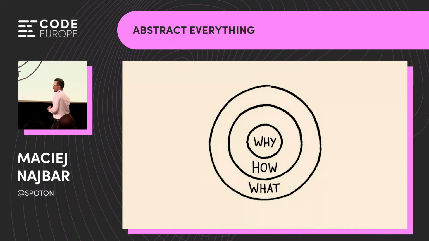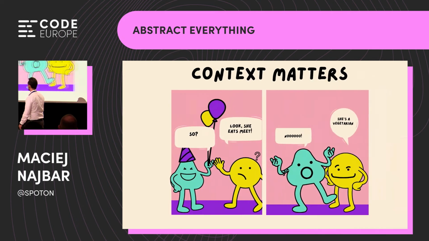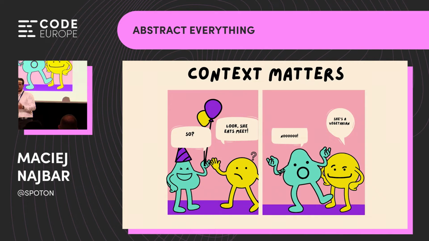So it got me thinking that in software engineering, we basically have to answer all these three questions as well. I just changed the order, because in my opinion, we just do it in a different order. So we start with why. We should start with why. If you needed to take away one thing from this presentation, in my opinion, it should be this.